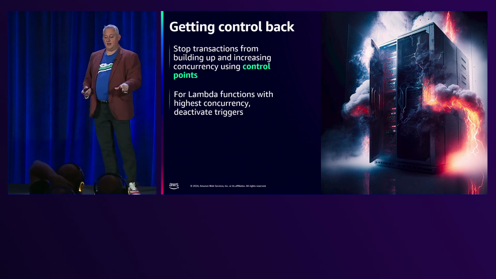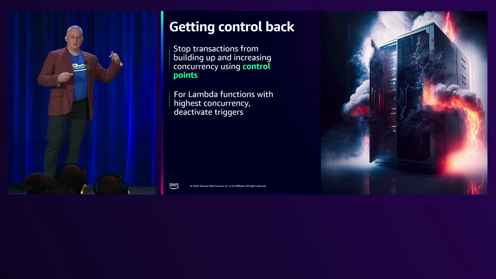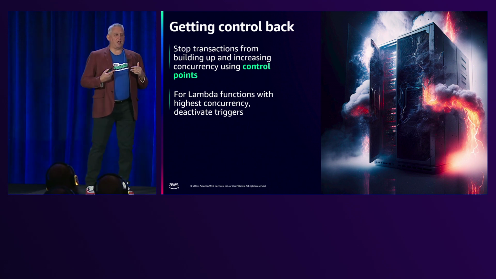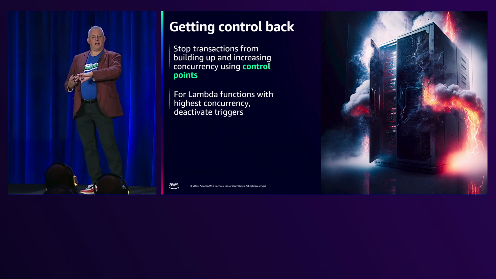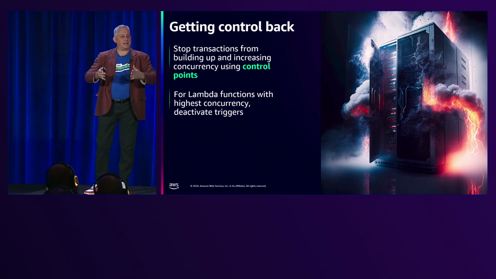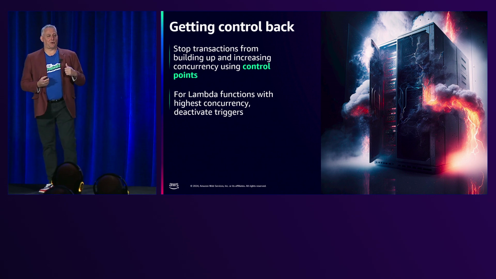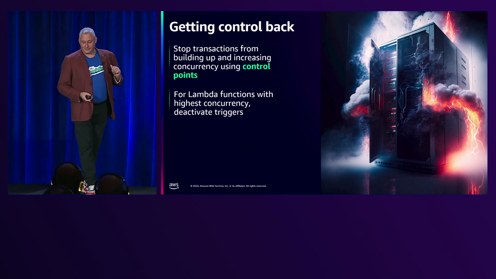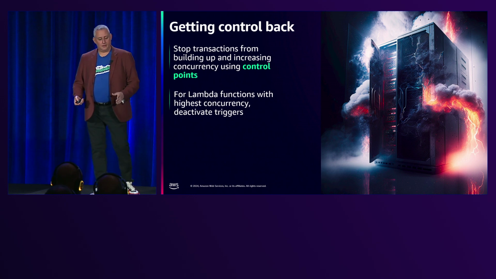If you don't have control points, the only thing you can do is disable the trigger. That's an internal control point that you haven't necessarily designed for, but Lambda has that built in. Any trigger that triggers the Lambda can be deactivated. And that will stop data flowing through that Lambda, and that should eventually allow that Lambda to start scaling back down. Then your account concurrency will return, and everything else should just start working as normal, right? You might have some recovery and overflow to do. You need to work through that, depending on what your system or architecture is doing. That allows us to settle the systems down and be able to recover and move forward and be successful again.